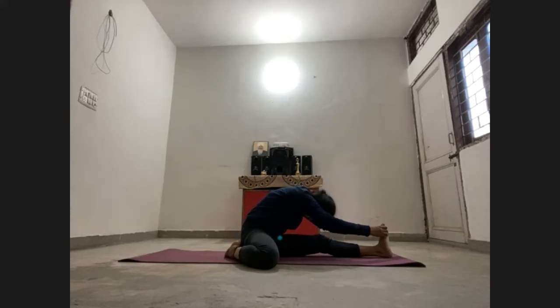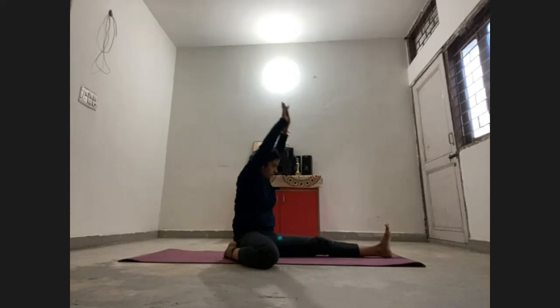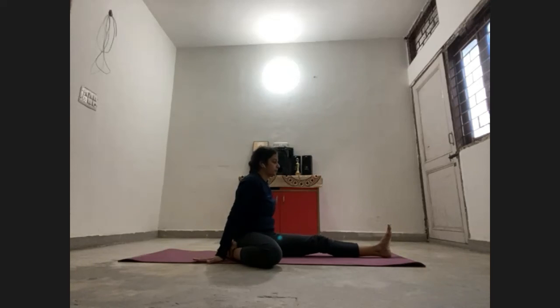Breathe slowly. Release all the tension from the right side, right shoulder. Relax the neck. And don't allow the body to lean on the left hip. Inhale, stretch forward and stretch up. Exhale, release your arms. Now stretch both your legs out.